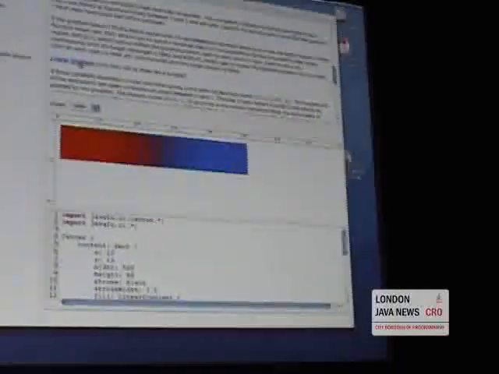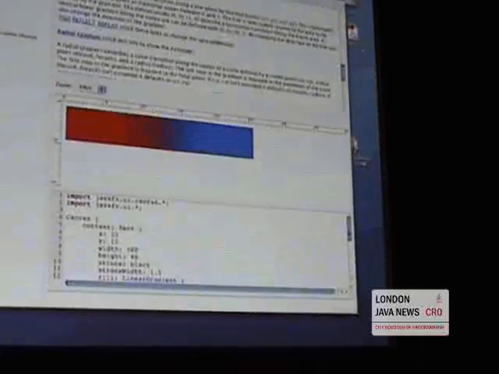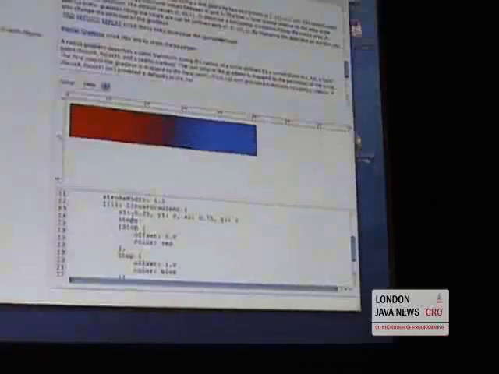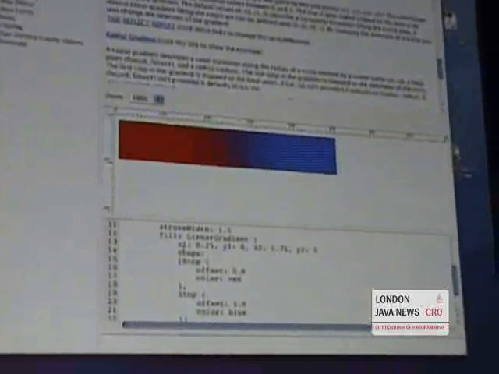Or you can use gradients. A linear gradient, gradients are smooth color transitions between various colors. A linear gradient describes a transition along a line. So if you look at the fill of this rectangle, it's a linear gradient, has 4 attributes that describe the line. And the line is given as a unit interval between 0 and 1.